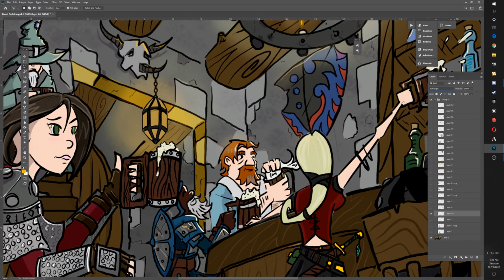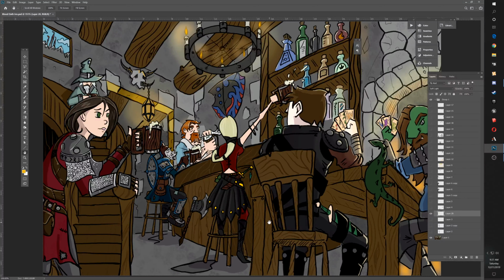Now you can see up here we went outside the line a little bit. All you have to do is clean it up a little bit with the eraser tool. There we go. And we zoom out. And there's your illumination. We'll go ahead and drop in the backdrop too. And there you go. So that's how you do that dynamic lighting. There's more effects and things you can do, but just think about where your light sources are.